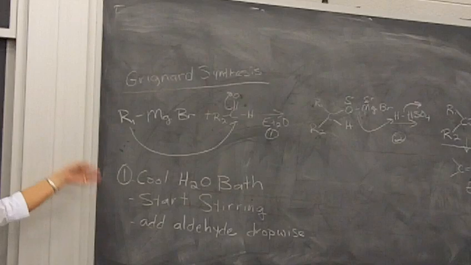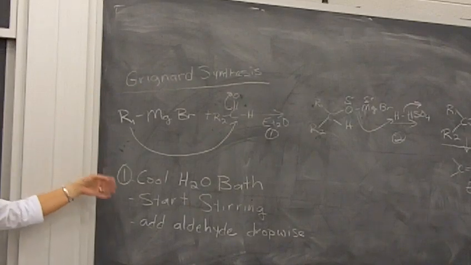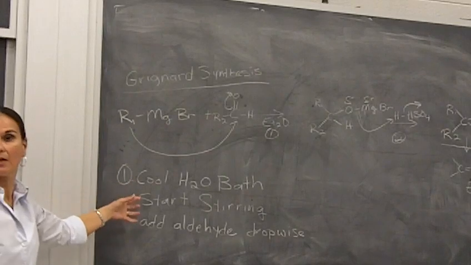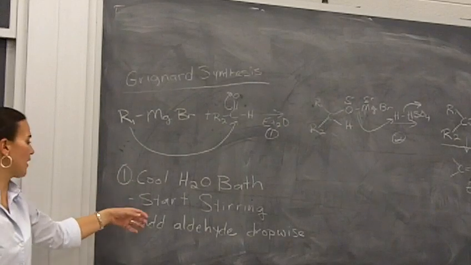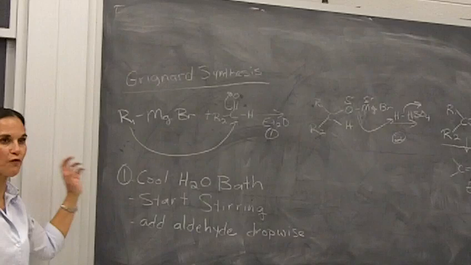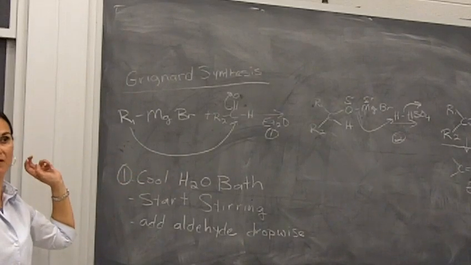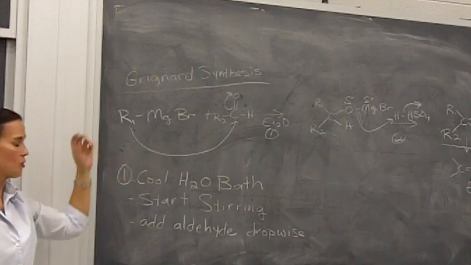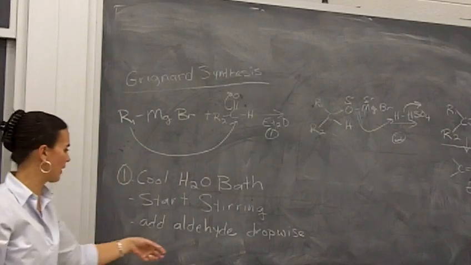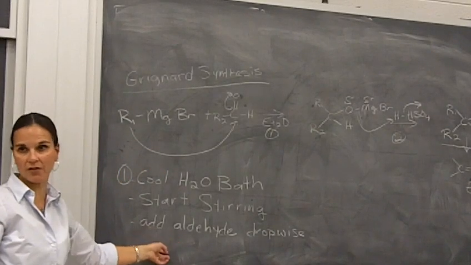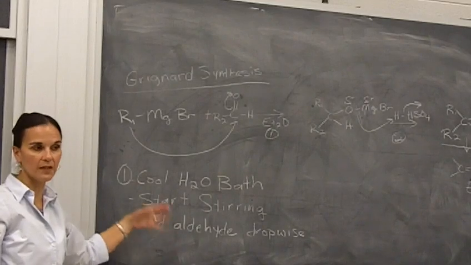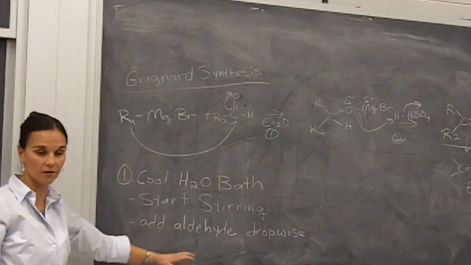It's another reaction that we need to control the heat. It's an exothermic reaction, so we need to do this dropwise to make sure we keep the heat under control. The other thing is if you add it too fast, instead of forming the alcohol, you end up forming the corresponding ketone to that alcohol. So we don't want to do that either. So we want to add it dropwise, keep the reaction under control, keep the exotherm under control.